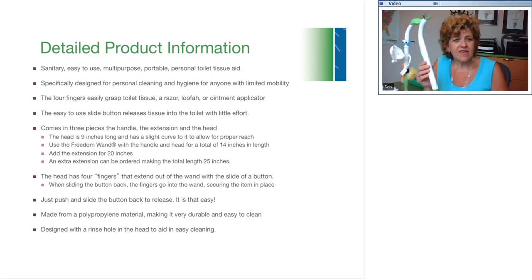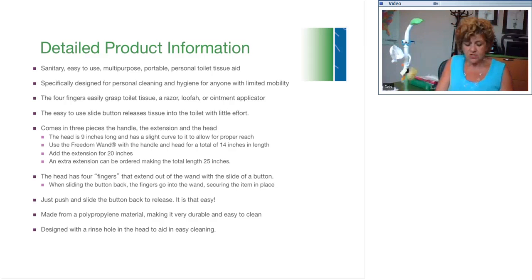So we're breaking some new ground here, thinking about the dignity aspect and the self-esteem and self-respect aspect of what it actually means when you can't do that and how defeated people feel. And increasing that self-esteem and reducing that stress is going to promote their healing. So let me show you how this FreedomWand works.